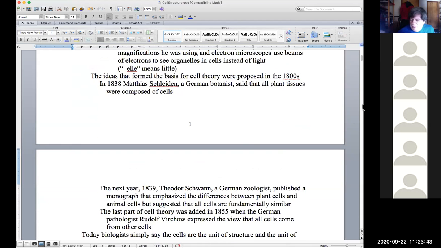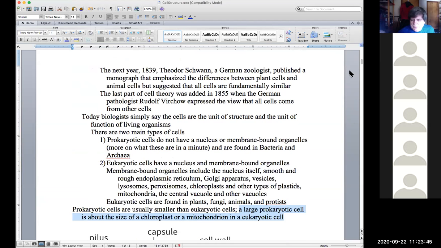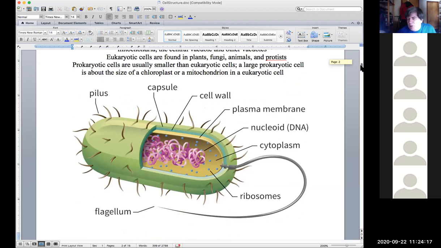So when we look at cells, what we want to keep in mind is prokaryotic cells are much smaller. So this is going to mean that most things that happen in prokaryotic cells happen in a relatively simple, basic manner. There's usually a lot of similarities with the same processes that occur in eukaryotic cells, but things tend to be more complicated in a eukaryotic cell. So let's look at a prokaryotic cell. So here we have a diagram of a prokaryotic cell.